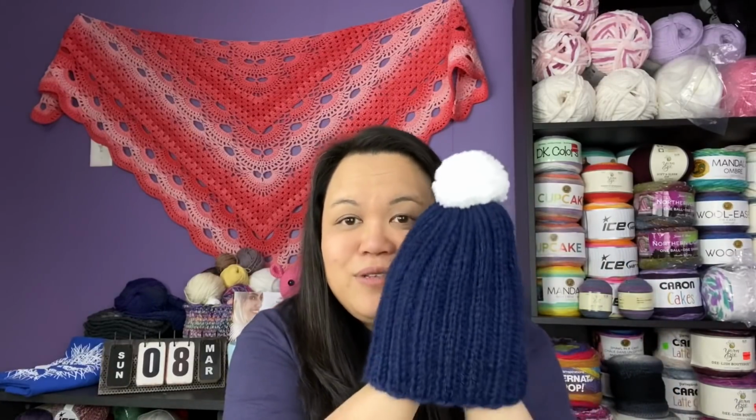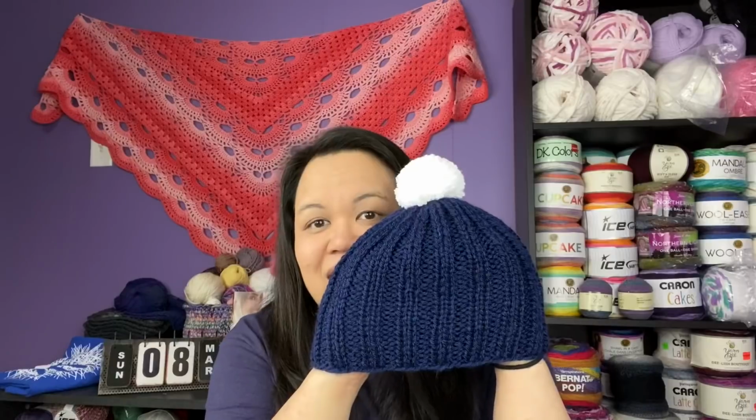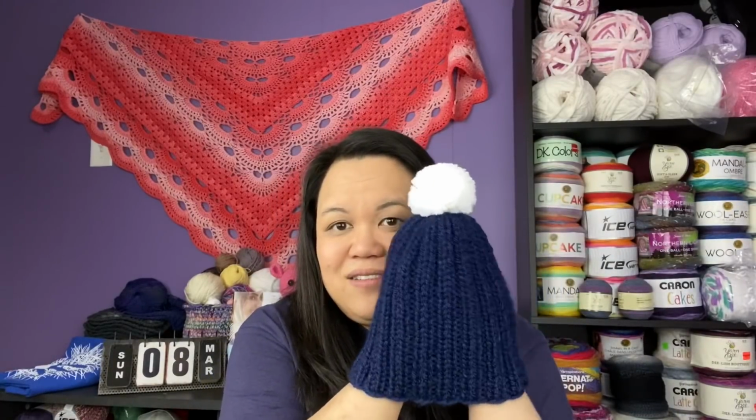What did I use for this? Knit Picks Brava Chunky, I think it was. I only had 1 skein and it had 173 yards. I thought that it wasn't going to be enough for a beanie, but I only used half the skein, you guys. So with that 1 skein, I think I can knit up another hat identical to this. This would be perfect for a little child. It is so cute. So that's what it looks like.